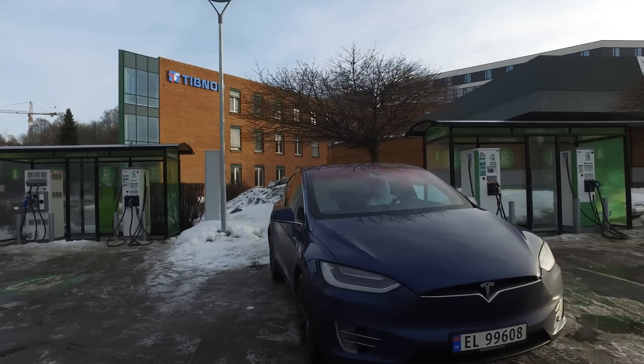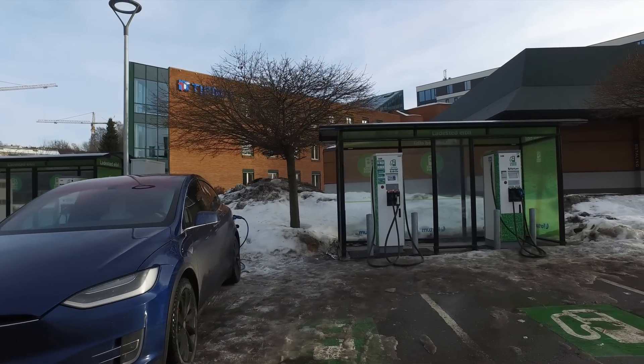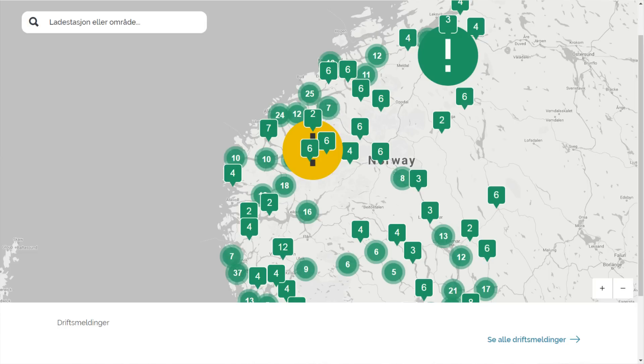They cover around 99% of the fast chargers and semi-fast chargers in Norway. If you look at this map of the chargers in the Grønkontakt network, they have fairly good spread all over Norway. There are places, for instance between Trondheim and Bodø, where they have good coverage where Fortum doesn't, and also Grønkontakt has very good coverage on the western side of Norway around Møre and Ålesund. That's when it counts to have a Grønkontakt chip or access to it.